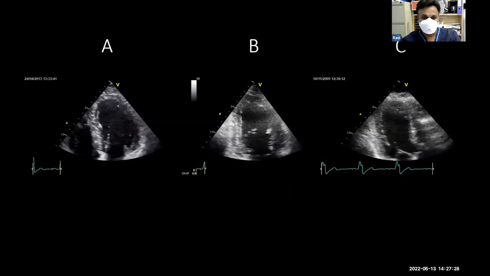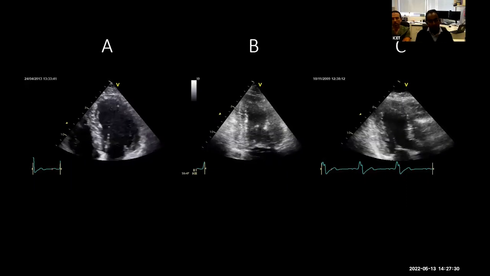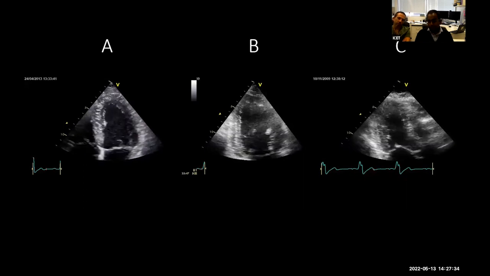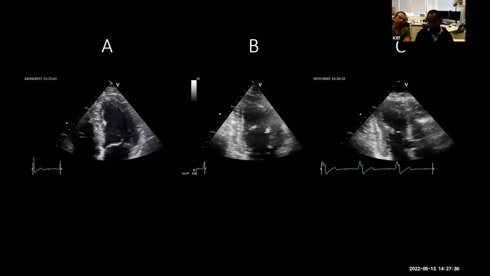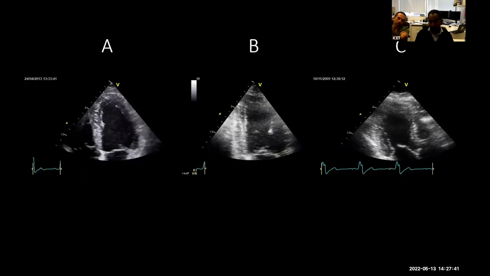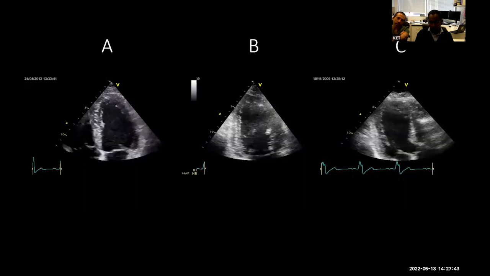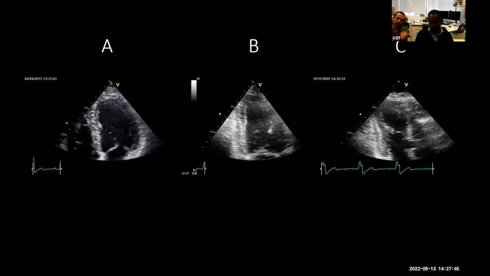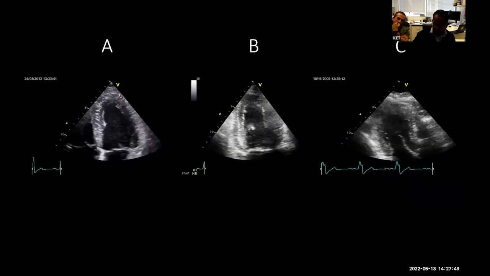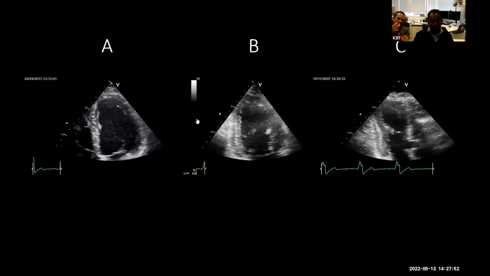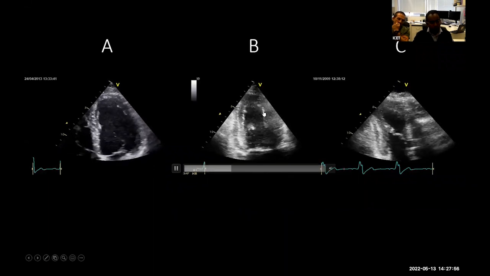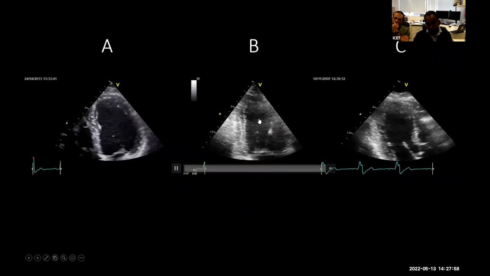Or do I discard this and say strain cannot be done? You can still attempt to track it. The biggest issue in B is going to be having the appropriate wall thickness. You can see the blood tissue interface really well, and so it's going to be tracking out the wall thickness appropriately, which I'd still try. I'm not sure how else you can optimize it apart from the software. Yeah, 100%. Sometimes you can edge enhance certain views on EchoPAC particularly, and you can see if that improves.